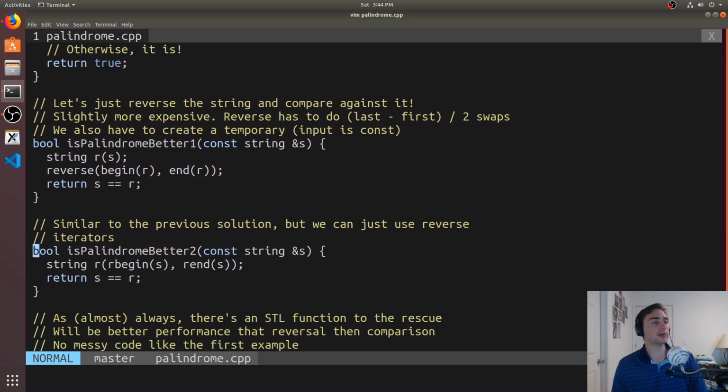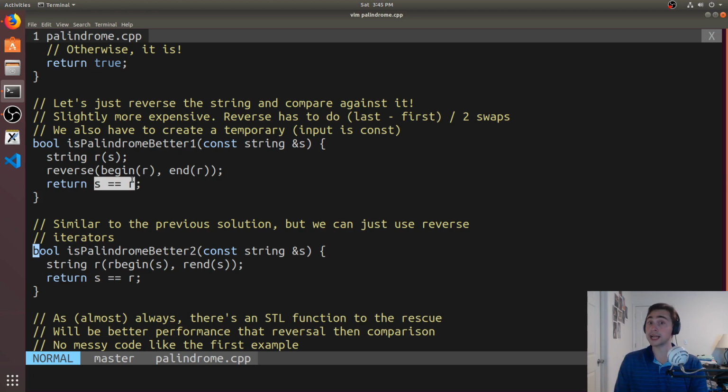What we can do is change the problem. In this case, we take a string and make a copy of it, into a string called R. We directly reverse R, and then we just have to do an equality comparison. So now we've reduced the entire problem to 3 lines of code. It's incredibly easy to understand because we see: I'm making a copy of the string, I'm reversing it, and then I'm returning an equality comparison. So I'm comparing if the reverse string is the same thing as the normal string.